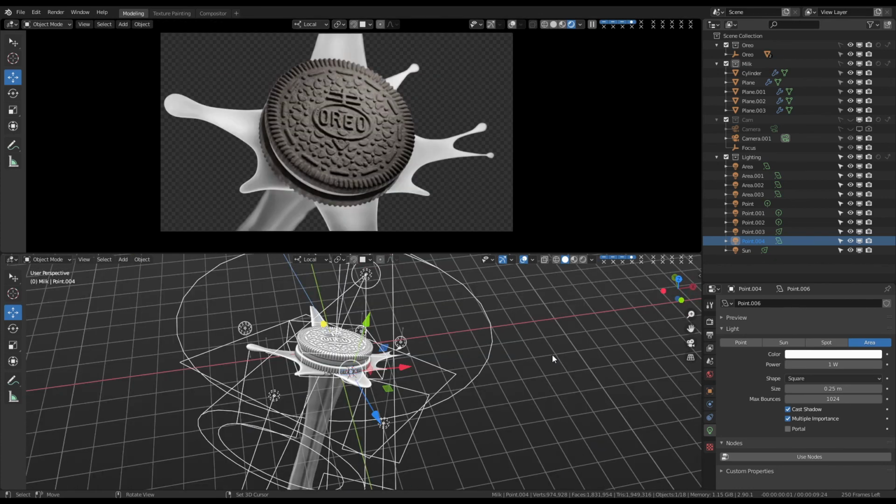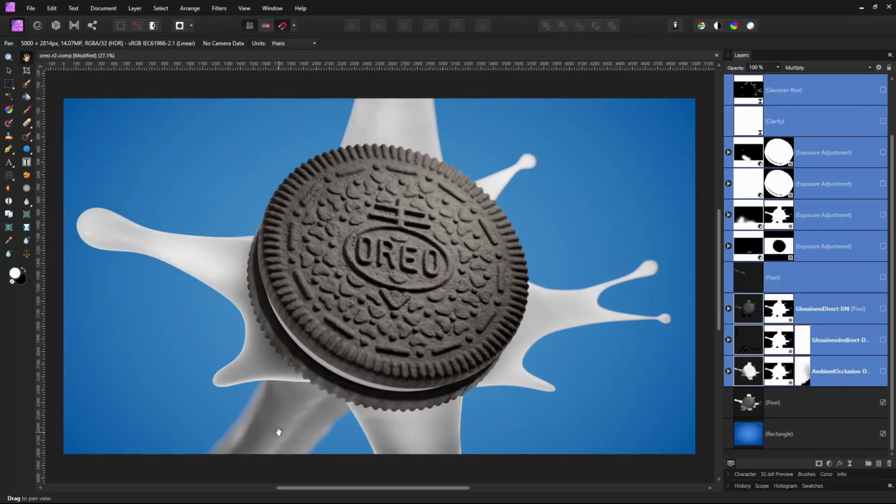Now for my workflow, Blender is only sort of part one of the lighting process. Obviously, most of the lighting is done in Blender, but once I render the image, I still do a lot of adjustments in post. Right now, if you look at the raw render, number one, it's pretty flat, but more importantly, look at the middle of the cookie, that part isn't accentuated as much as I wanted it to be, and there are a bunch of small adjustments I still have to make in order to make the image look less flat.